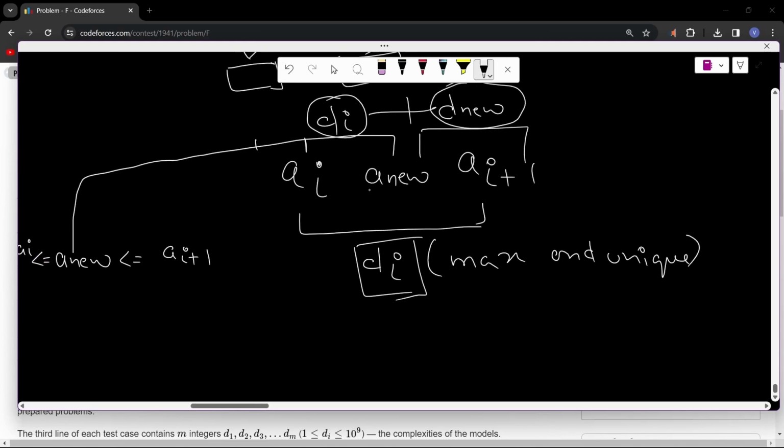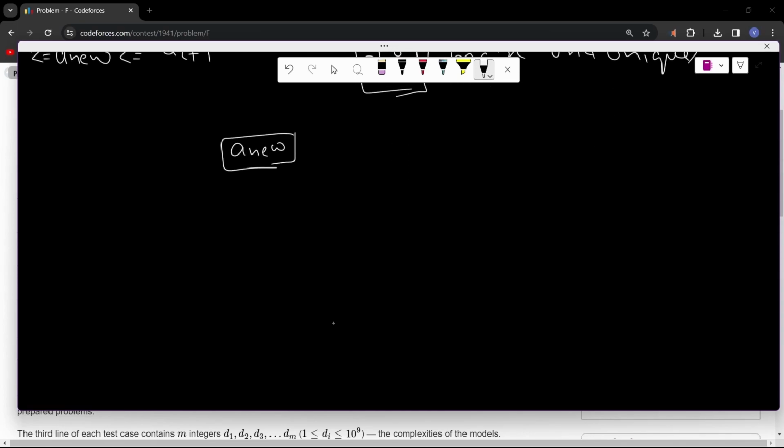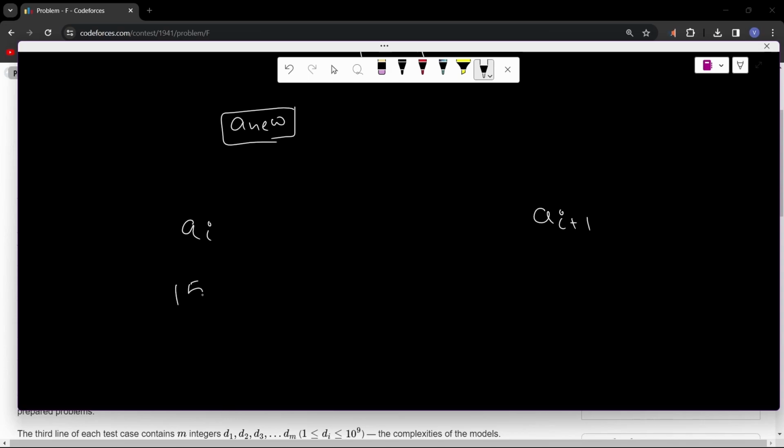So this is what I mean. So what should be the value of a new so that your imbalance is minimum? Where would you like it to be? So if this is ai and this is ai plus 1, let's put some numbers here, 15 and 25.